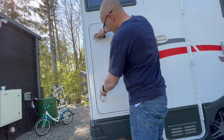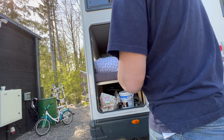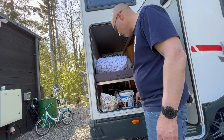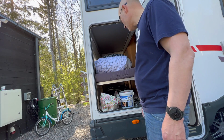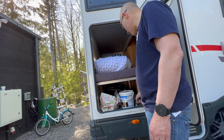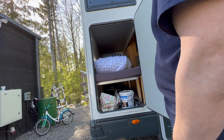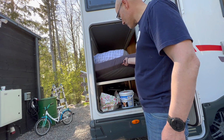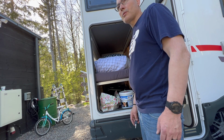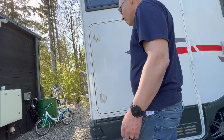Here we are with the cargo compartment. Lock like this means that it's open. You can open it. Obviously you see the bed here. Here you find storage where you can store whatever you want. We have the awning, the sun screening is there, and some metal parts which I'll show you later in the video. You can also remove this completely. Then you have a really big storage area where, if you want to, for instance, take away your cycle or anything, then you can take it. Closing is normal, close it.